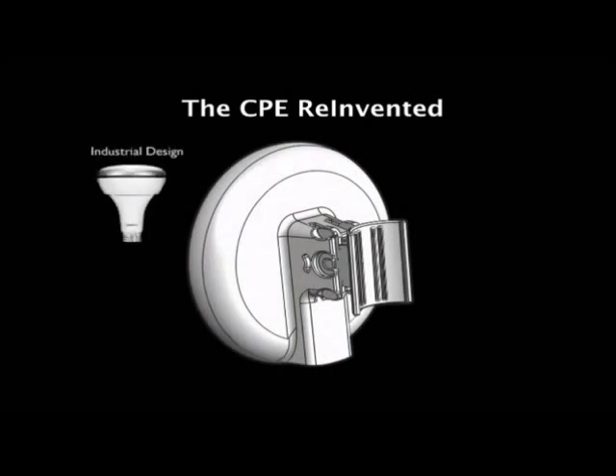This is how we start designs at Ubiquiti. I had this idea of a floodlight shape, which you just saw. One day I was looking at the floodlight shape, and there was something really elegant and smooth and symmetrical about it. So I thought, let's start with a floodlight type of shape and create a uniform antenna beam, and let's see if we could solve the other issues I talked about before.